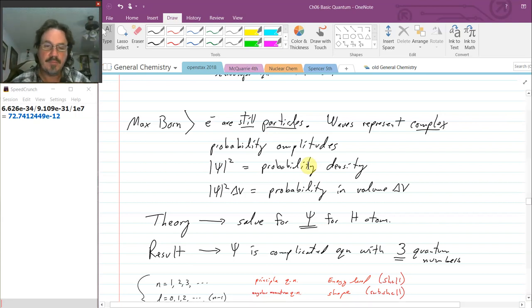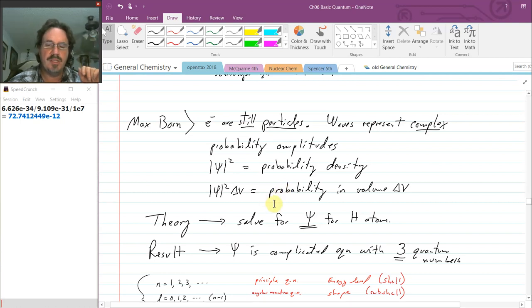in 3D. And so that's what this next line is here. If I take that probability density and multiply by delta V, I get the actual probability of where that electron could be. Again, background information. I want you to just get a sense that, hey, we're not just making up these waves. They actually come from theory. Very carefully worked out theory. Very difficult theory as far as the math is concerned, but very well established.